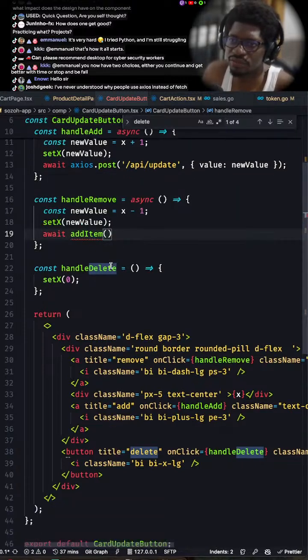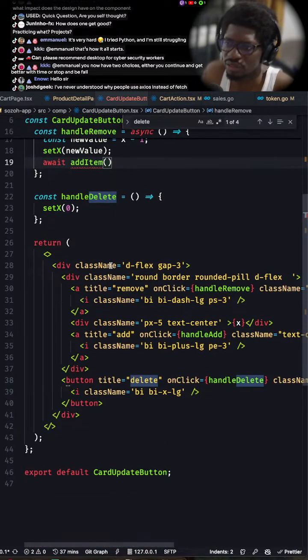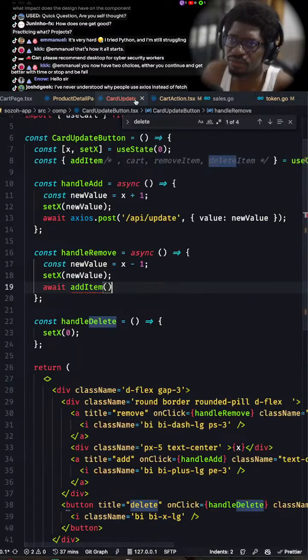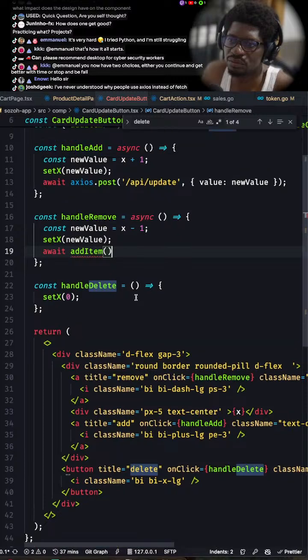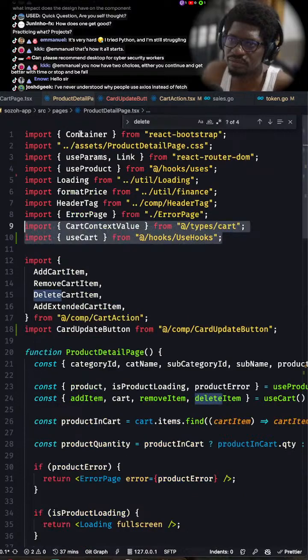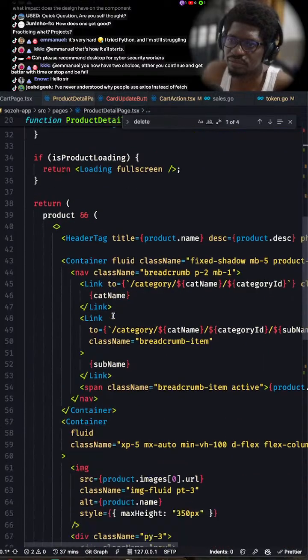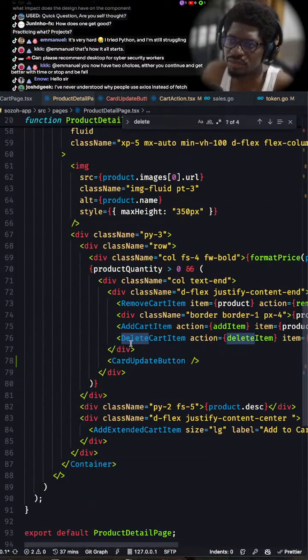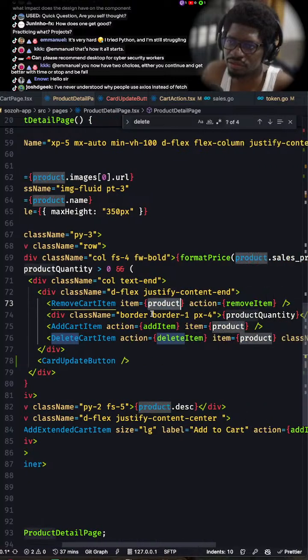So it requires a full item to be displayed. Okay, so an item needs to be passed to this as a props, just like it was passed to this. So item is equal to product, like so.